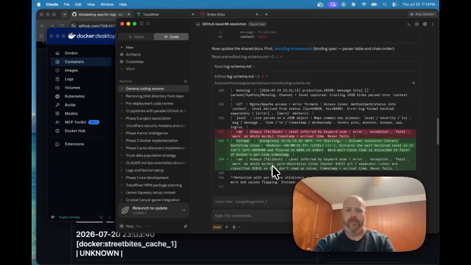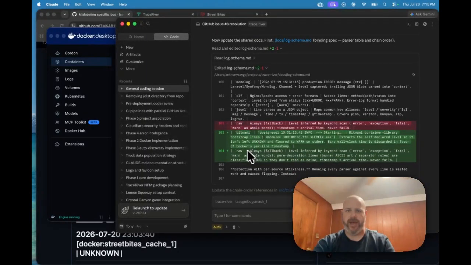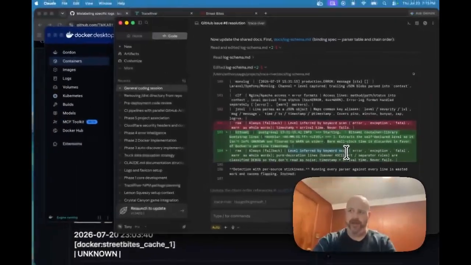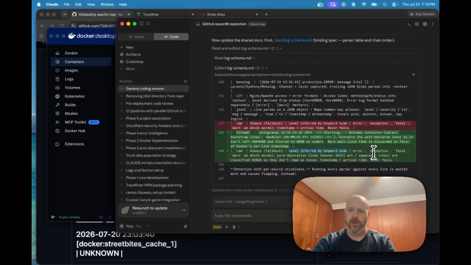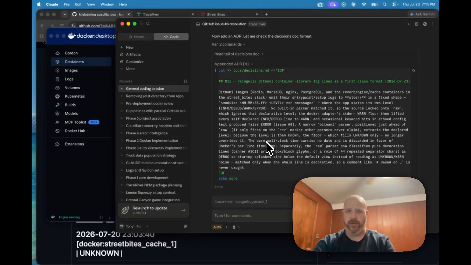Okay. It's introducing Bitnami as a type of log that's coming back, so it's shifting raw down. It also made the level inferred by keyword scan. So instead of it coming in as undefined, it's going to search for the actual word and set that. If we have a situation where that is not matching, we're out of alignment, then it would adjust it here. And this is in my schema, so this is in my docs. So we should see that also in the actual code.